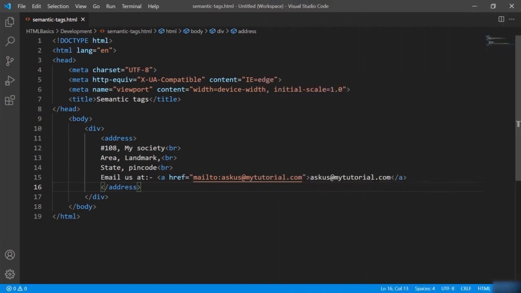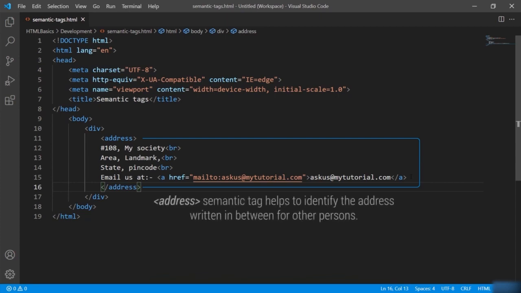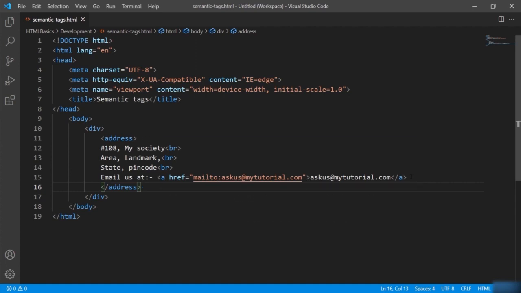The point which I want to make is that looking at this code, a developer or a person who is not familiar with HTML can easily make out that this content should be an address, which by reading the div tag one cannot make out.